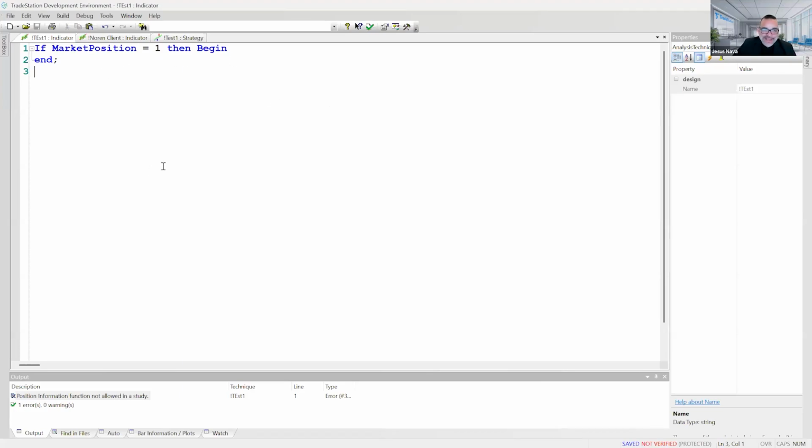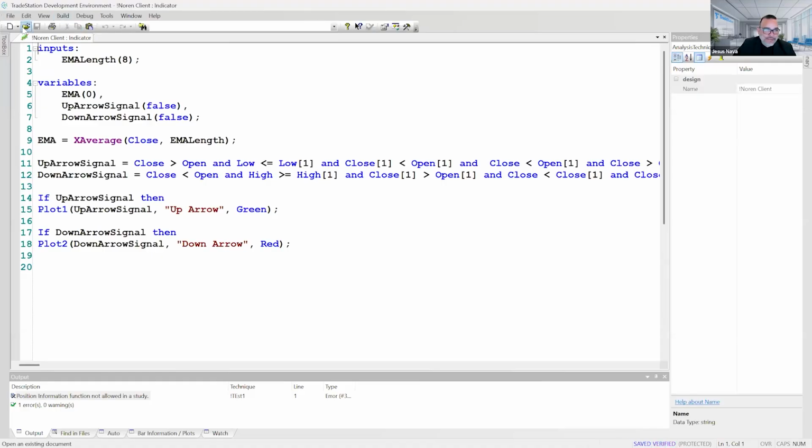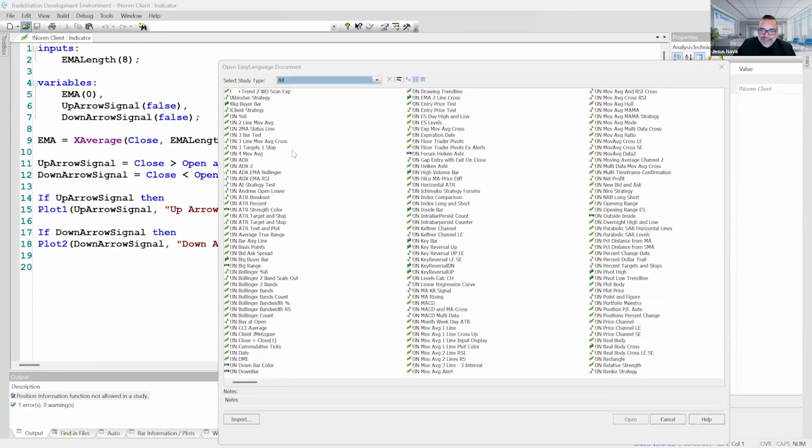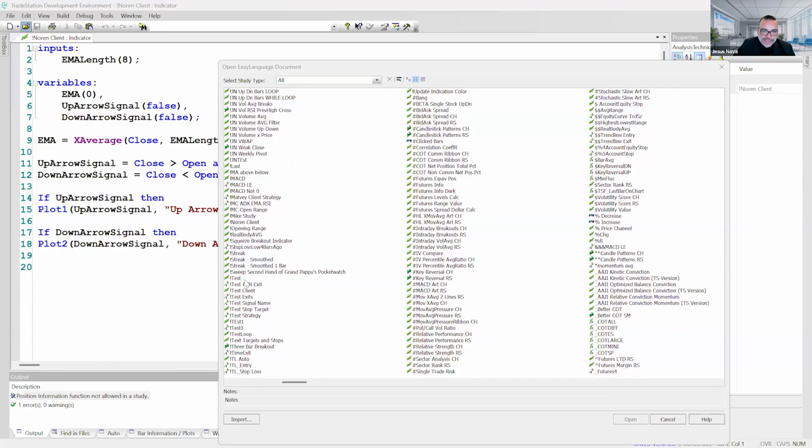Before I go anywhere, let me close out of these and remove them so that I don't have these 2 studies laying around. I'm going to go to my open studies or open strategies dialog, and go to all. It's going to list everything inside of my environment, and I call these exclamation test one right here. I'm just going to remove those two.